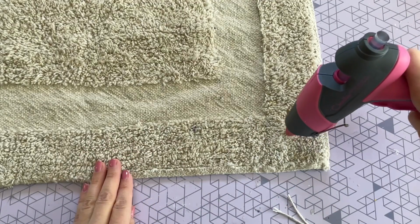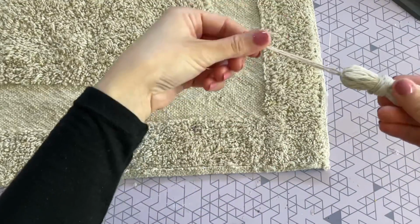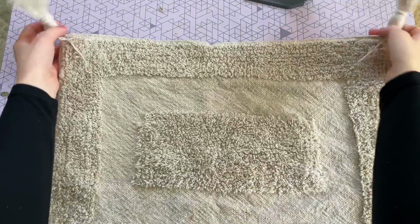So here's a closer look. So I just put a line of hot glue, and then I just take those 2 strands and just push them right into it and let it dry for about 30 seconds or so. And I made sure to do that for my other 2 corners as well.